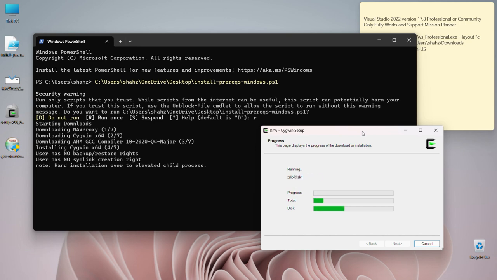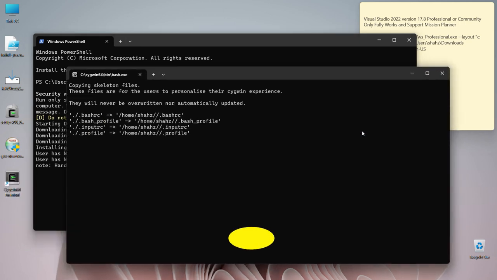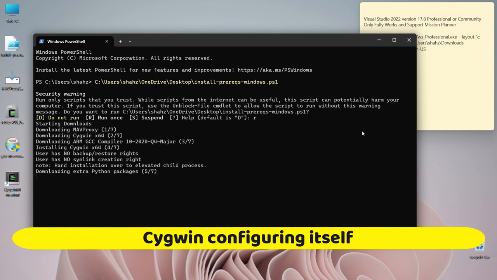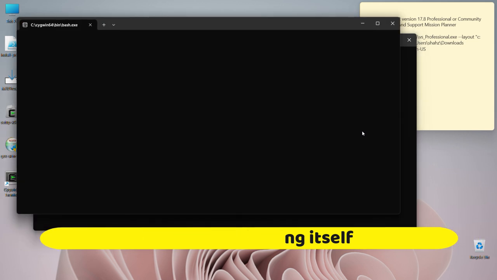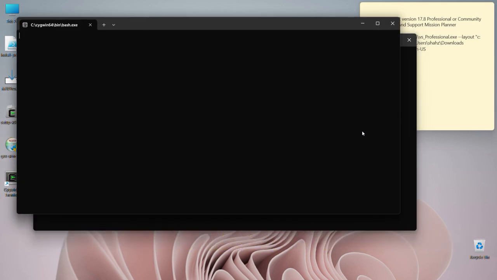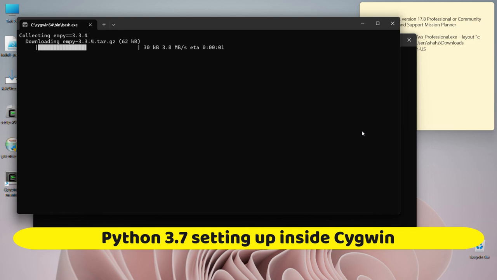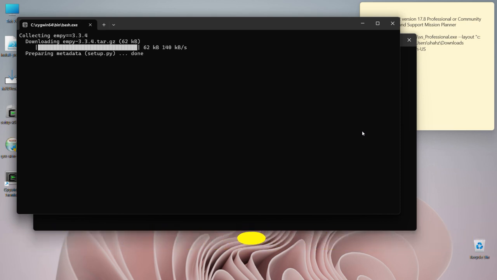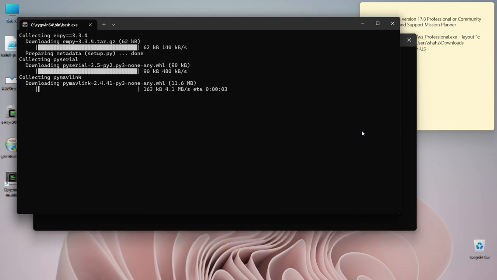As you can see, the Cygwin setup has been successfully completed and the script is installing all required packages for Python. Remember that Python 3.7 has been installed, and before running any type of Python script you have to include Python 3.7, then your command or the script file path, and the script arguments.